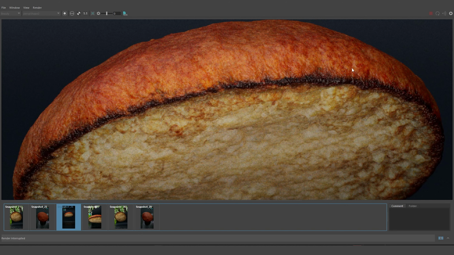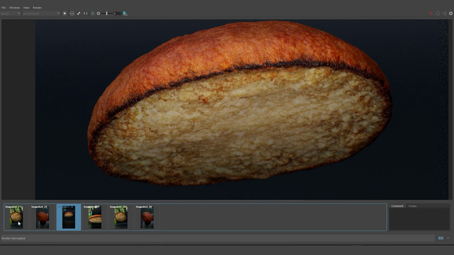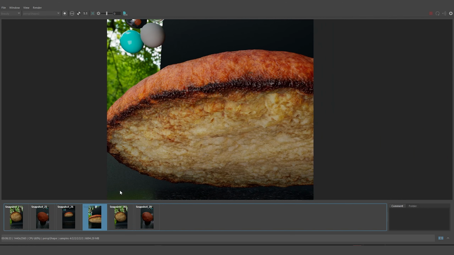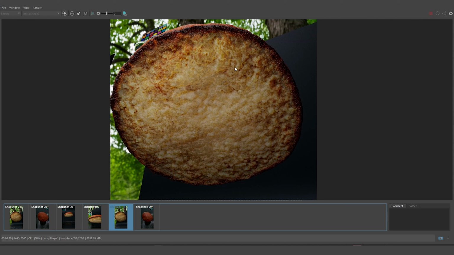So I'm going to go into Substance and actually do both of those things because I do think I need to. The second thing I want to do is create a unique map for subsurface color. It's going to be a lot simpler. Well, actually, I want two maps. I want a subsurface color map, which I can plug into subsurface color and subsurface radius, a much simpler map. And then I want to be able to control the subsurface effect. I want more control of it, specifically so I can make the occluded areas of this crumb stand out more. And I think I can do that with the radius.